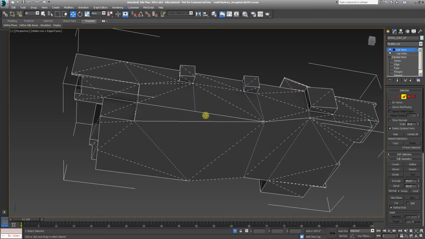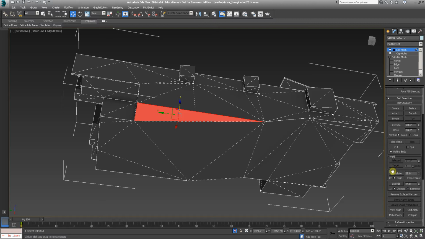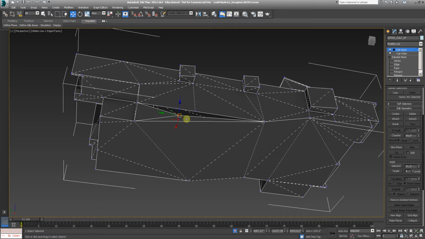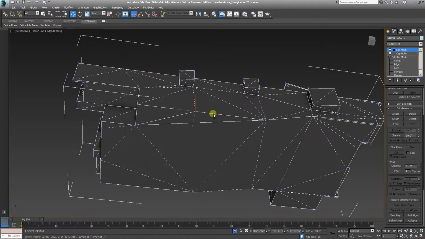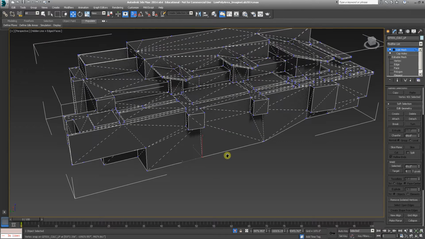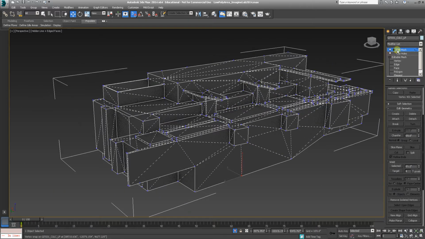So a lot of times what you want to do is maybe try to divide that edge, but it's kind of hard to pick the right one. Sometimes you end up dividing this one again. So you can select a face and tell it to tessellate the face center, and it'll actually add a vertex in the middle. And then what I usually do is delete that face there, go into Vertex Mode, and snap and move that extra vertex there and weld it, and it should pass STL after that. So that's the basic maneuvers you need to do in an edit mesh modifier.